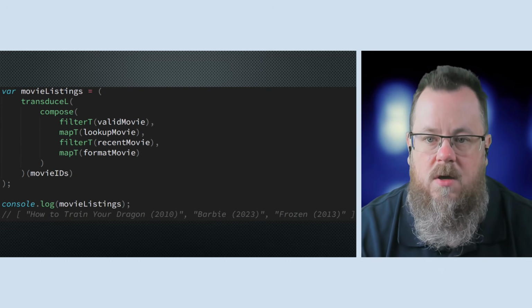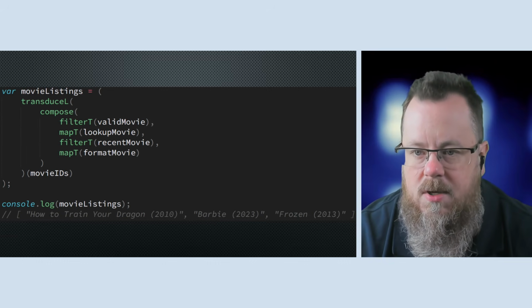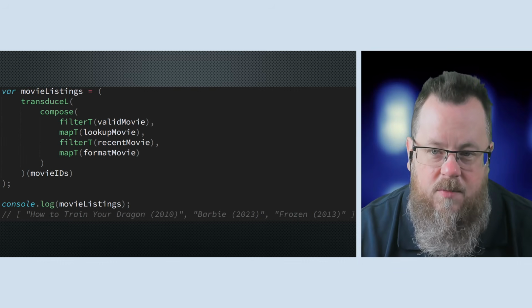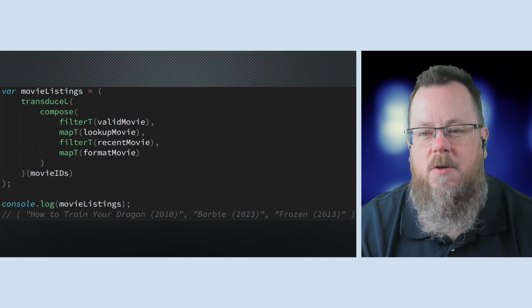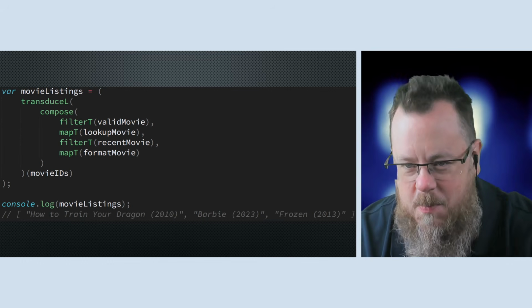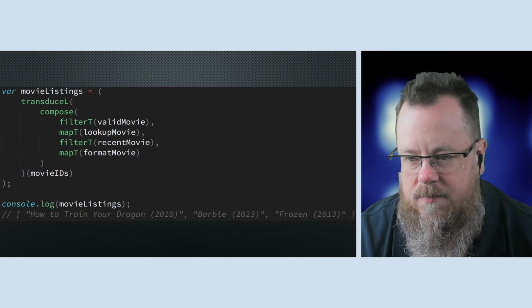So I'm just kind of simplifying. We're transducing with a list, so it's kind of hardwired to use the list concatenation to do its work. And transduce L produces one function that's expecting a list of IDs, which we pass in as movie IDs, and we get back our finished list.